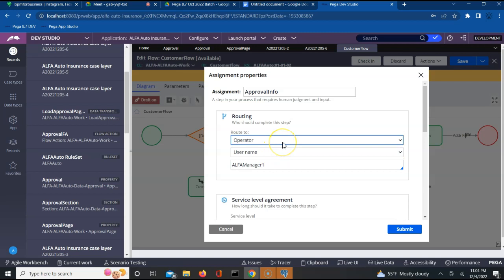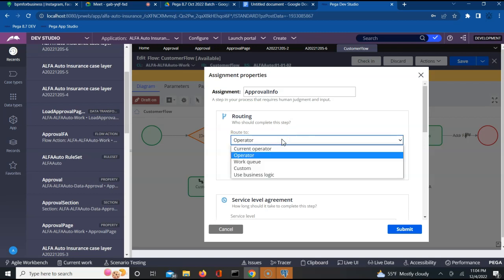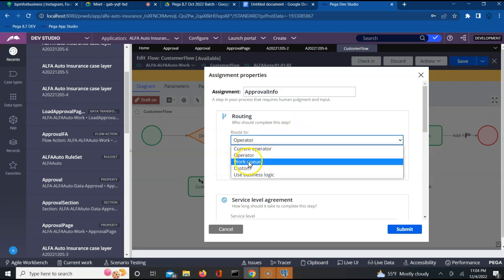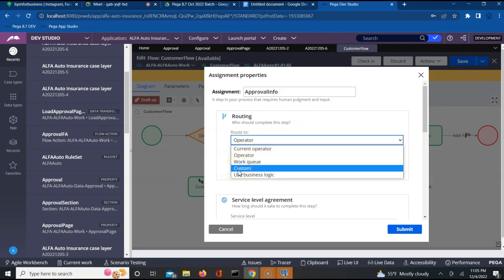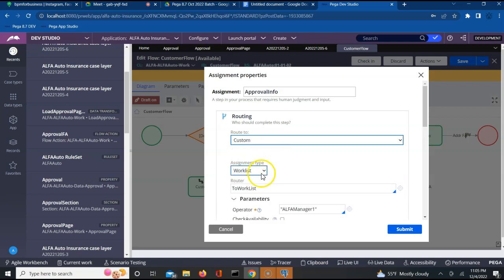Perfect. And there are multiple ways in which you can assign. Here we use the operator and then we gave that particular manager's ID. Or also what you can do, you can specify a specific work queue. We'll see those also. You can do custom and then you can tell it should be a work list to the work list of this particular manager. Yes or no?